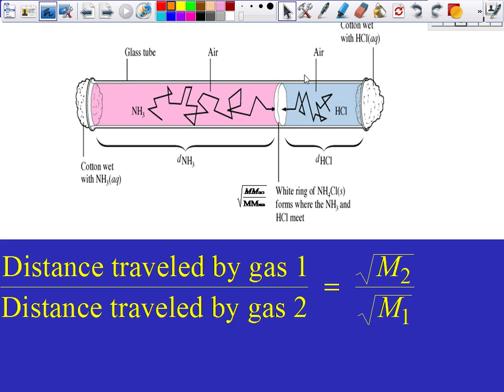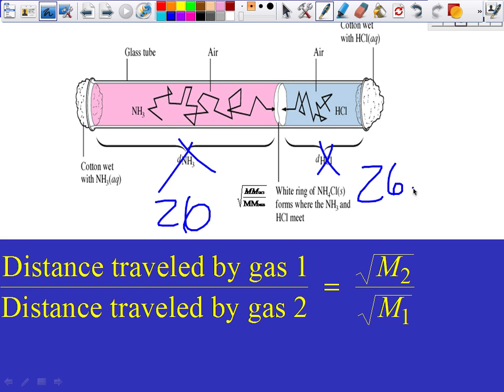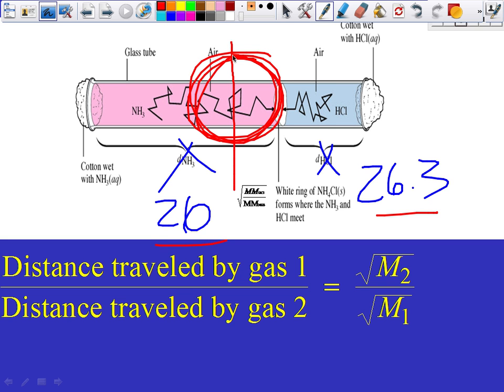But let me backtrack. Let's start here. So what if we took two gases, and again, I'm going to change these gases because I don't know the real explanation to these. I don't know the real mass. I'm just going to make up something that's 26 grams per mole, and this one is, let's just say, 26.3 grams per mole. Well, they're almost equivalent mass. So if we drew a straight line down the middle, where would you expect those to meet? Well, you would expect them to meet in the middle. That's exactly right. So the closer the masses are together, the closer they will meet in the middle.